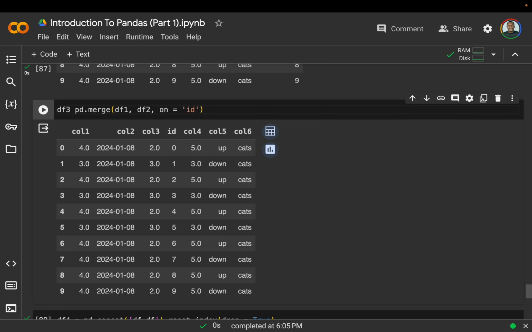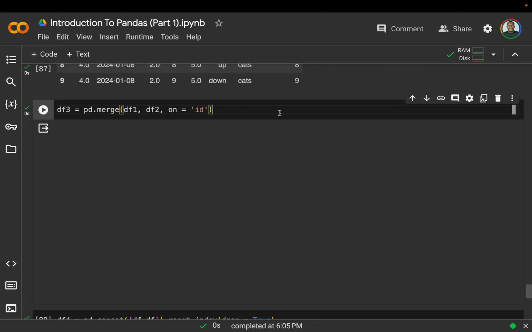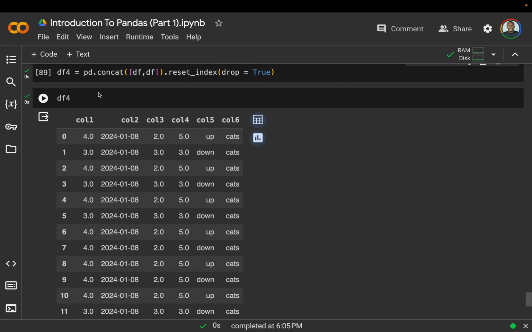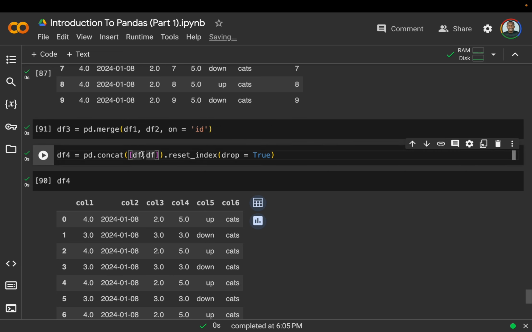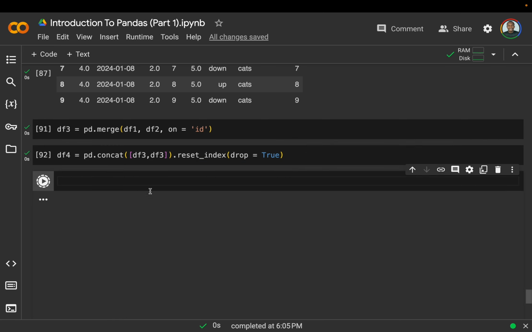First, we say df3 equals the merge that we have on ID. So for us to have our df4, let's just concatenate df3 twice so that we have the ID in multiple places. Okay, then we have df4.